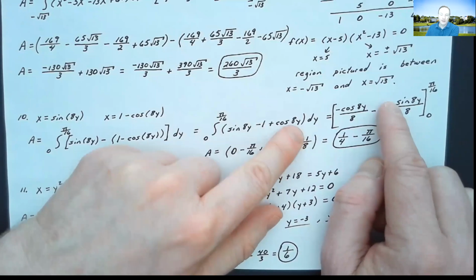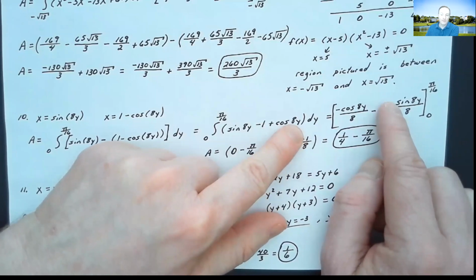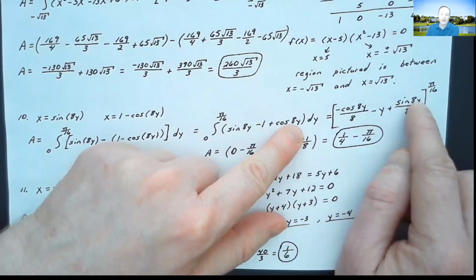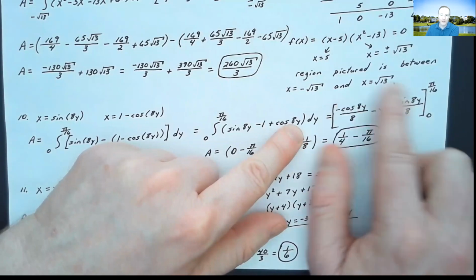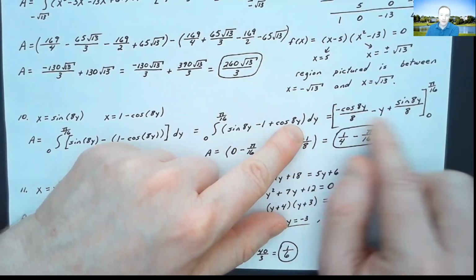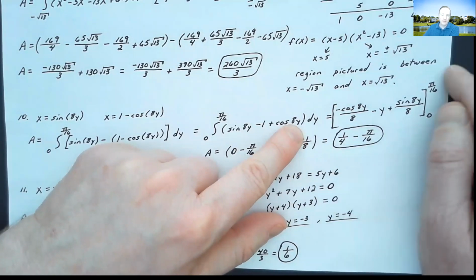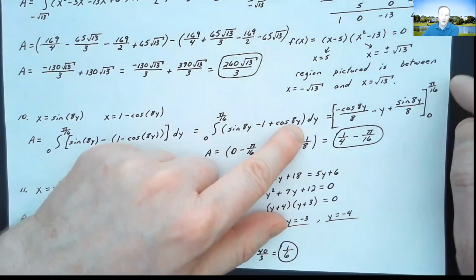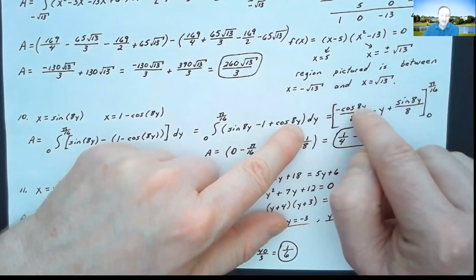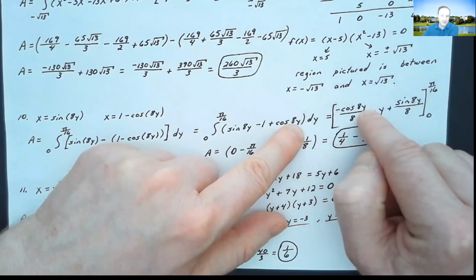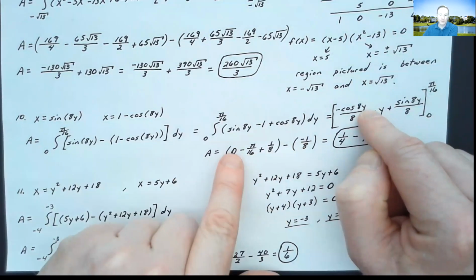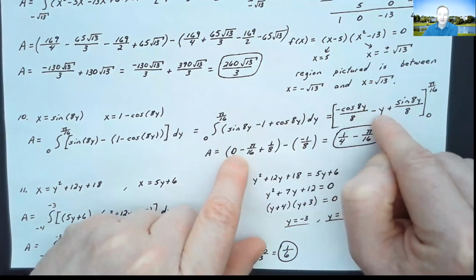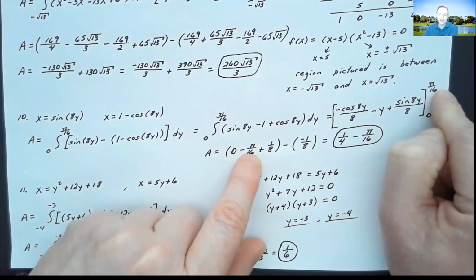And then the last term, the integral of the cosine of 8y is the sine of 8y divided by the derivative of that angle, divided by 8. We get our integral answer here. We're having to evaluate that from 0 to pi over 16. When you plug the pi over 16 in, 8 times pi over 16, it's just going to give you pi over 2. I know that the cosine of pi over 2 is 0, so you'll see that's where that term came from, minus pi over 16.